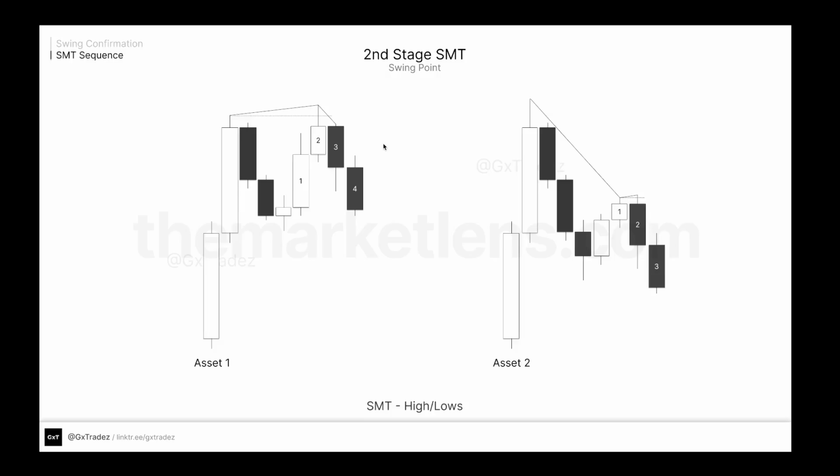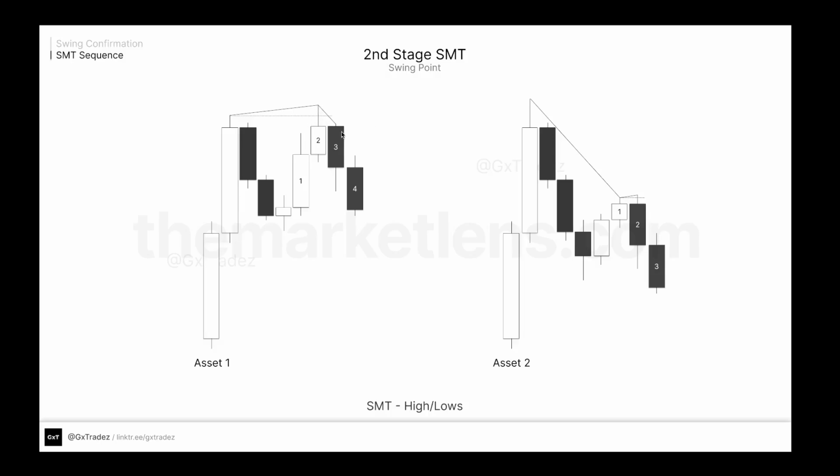So now your second stage SMT is, like we mentioned, here's your first stage SMT with a swing point high, and your next stage SMT can be between the previous candle's high, right? So we're not using the lower time frame as our two-stage SMT. We're actually using a swing point, right? That swing point between candle 1 and candle 2 or candle 2 and candle 3 is your second stage SMT, right? It's no longer these random highs and lows on the 5-minute. This on the lower time frame is a swing point high, right?